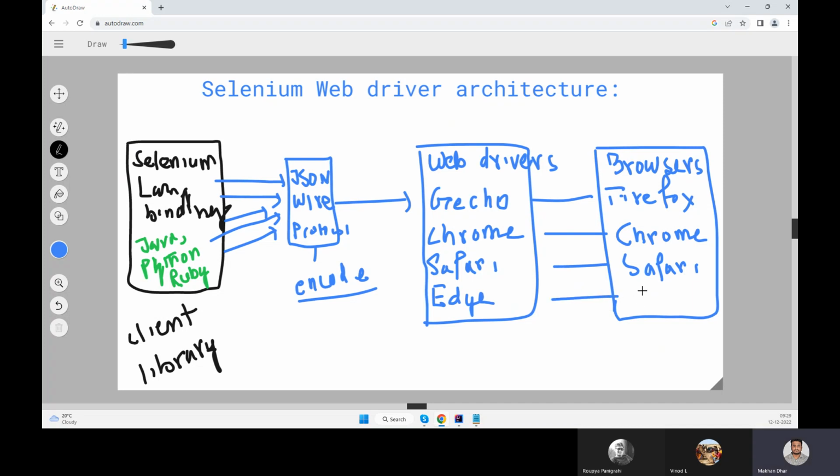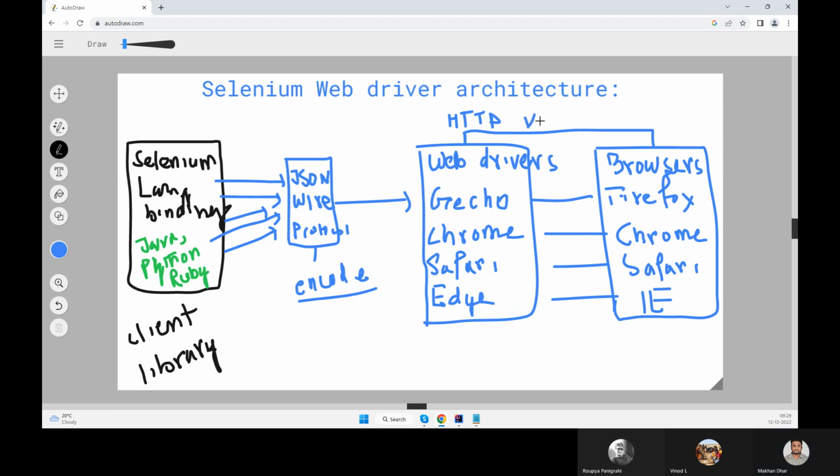For Edge, we have IE, Internet Explorer. So these are the browsers and these are the web drivers. So how does all this work?